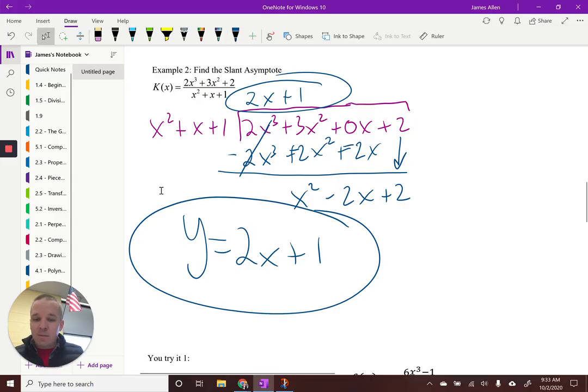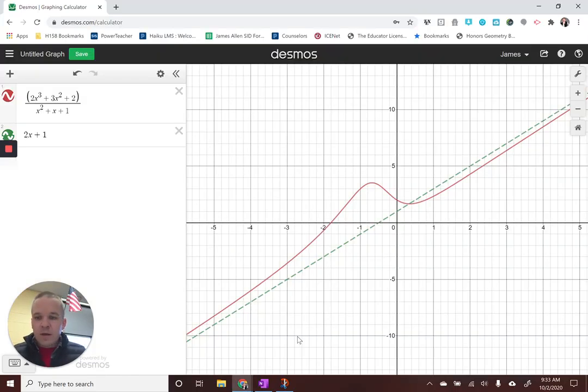So let's, once again, pop up some Desmos and take a look at this, see if it looks right. I always like to look at the graph as well just to make sure we did everything correctly. So here we have Desmos. I already popped everything in there so we don't have to type it in ourselves, save a little time. And this one's definitely pretty funky. Like, there's no vertical asymptote here.